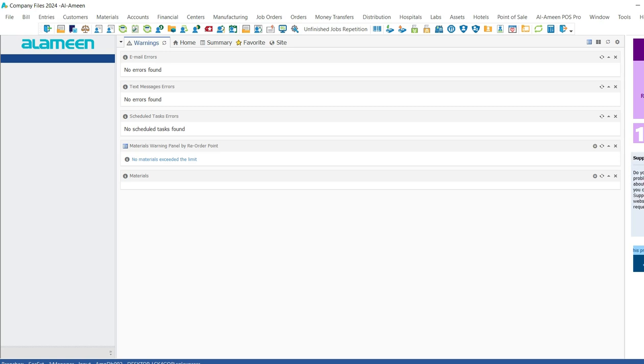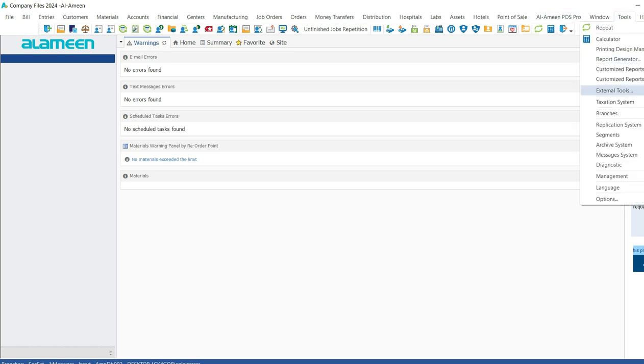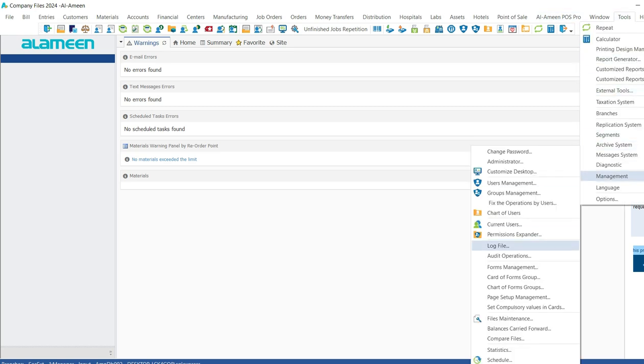If we go to the Tools menu and then Manage, we will notice the option of Forms Management.